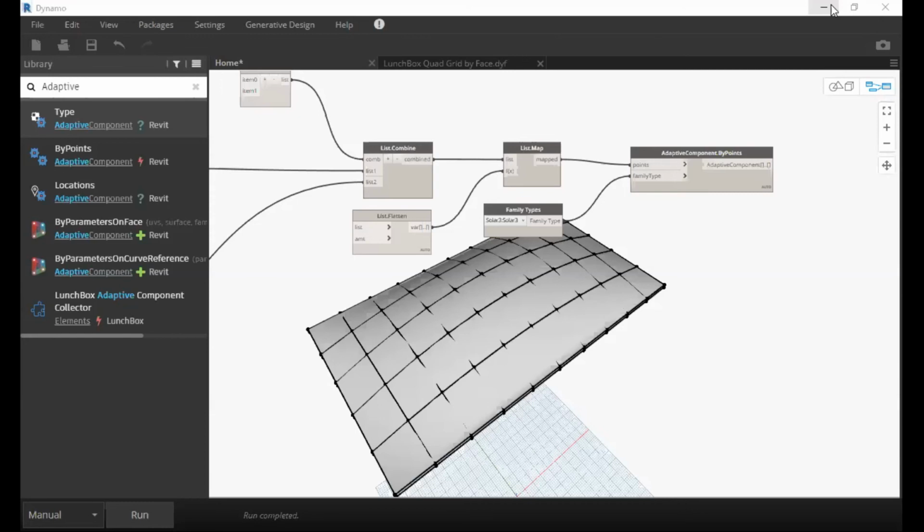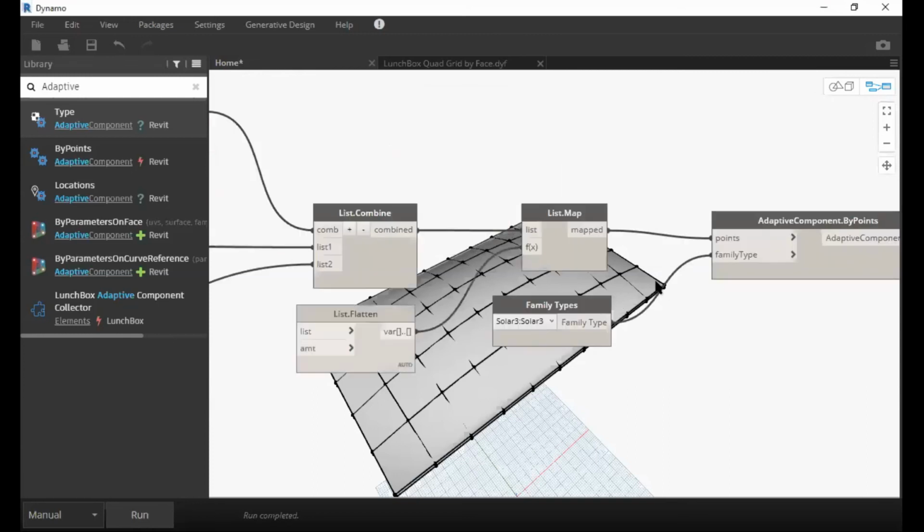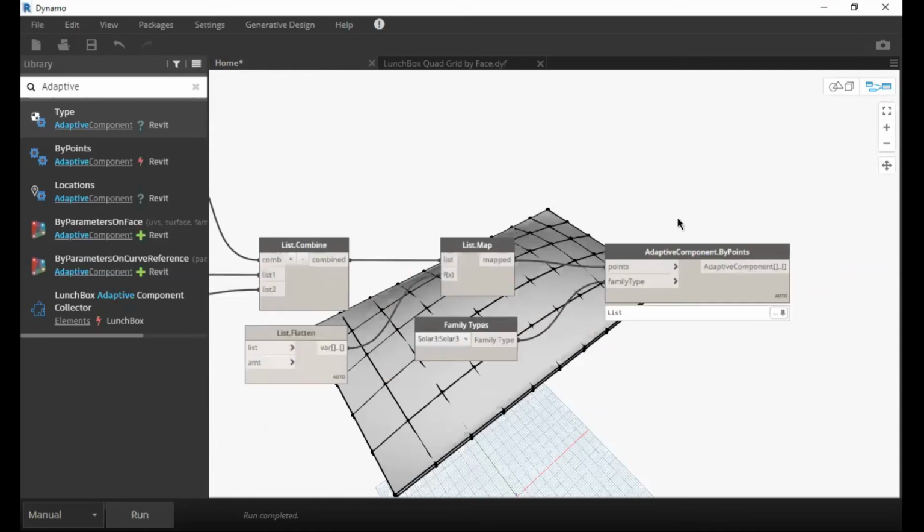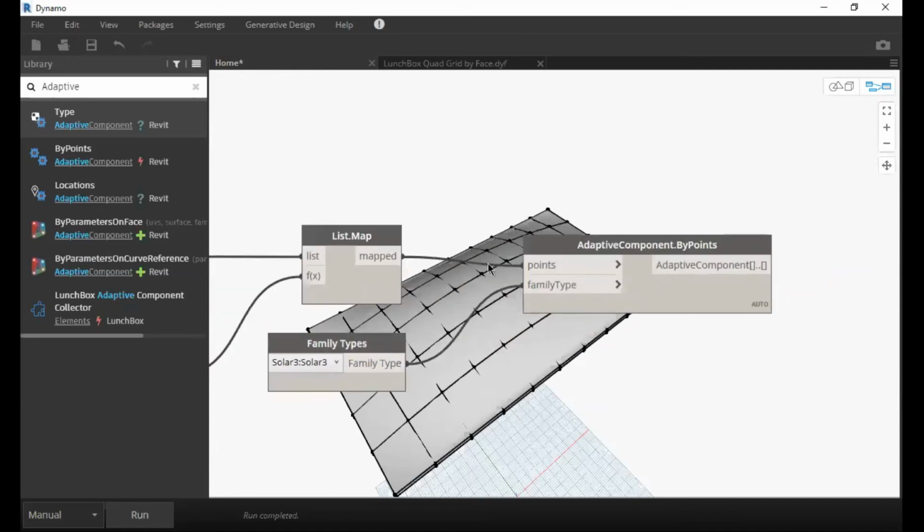Okay, so let me share my screen again. Okay, so you can see, as I was saying, that you can manipulate data in whichever way you want, and you can come up with different design options.